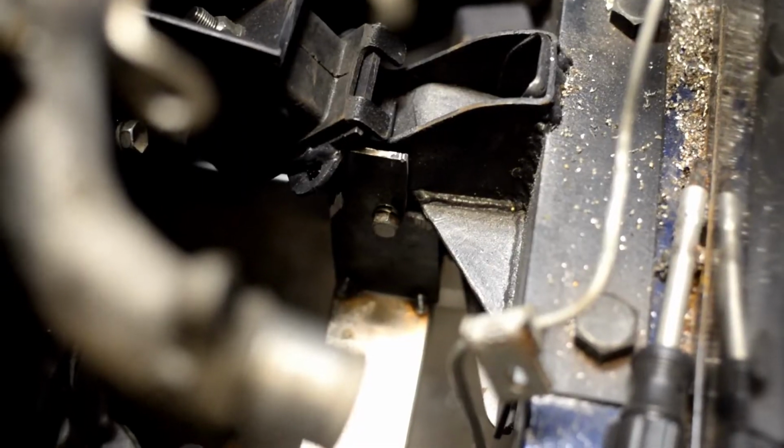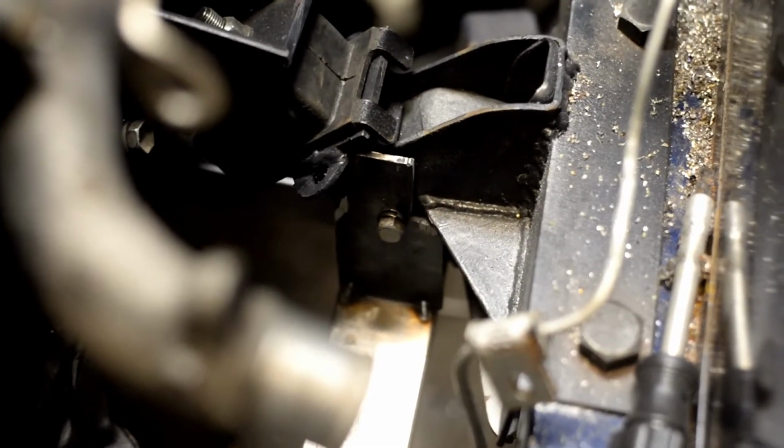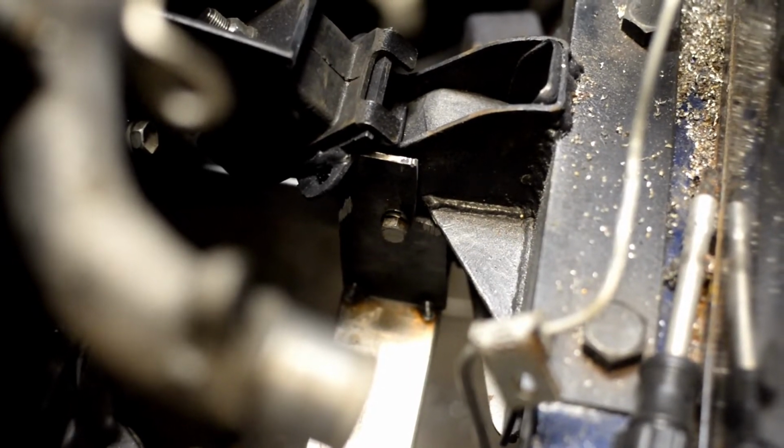So let's put the bolt through and then check and see how sturdy the motor looks. That's the bolt right there. It goes through. And he's just got to put a nut on the other side and tighten it down. So, hell yeah. Okay, so we can't do anything without modifying stuff.